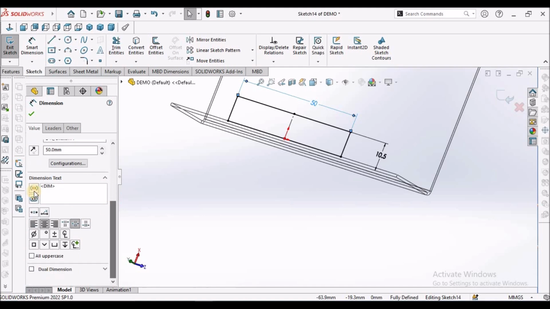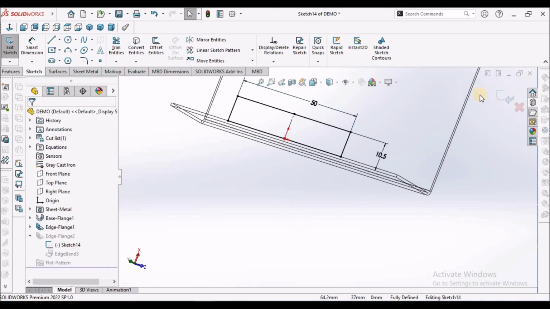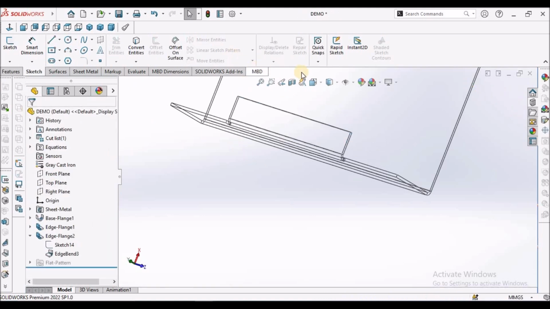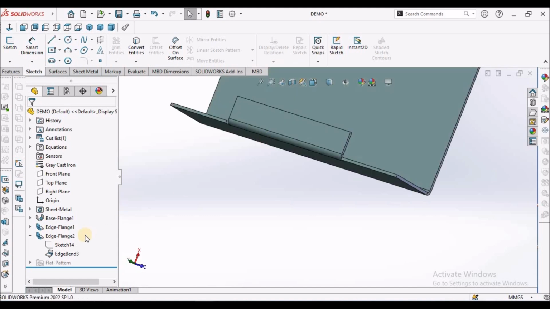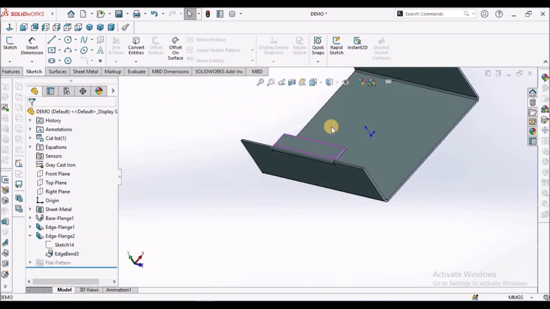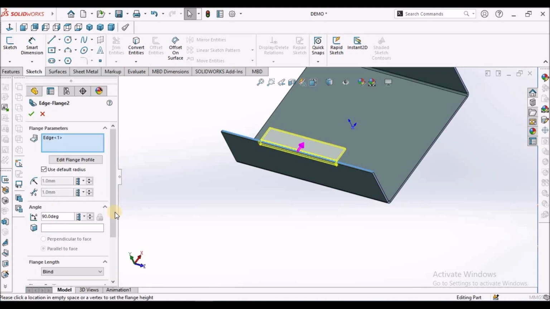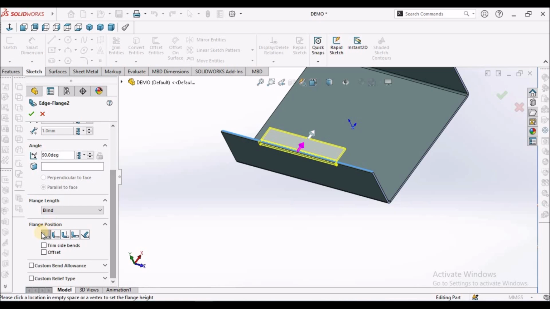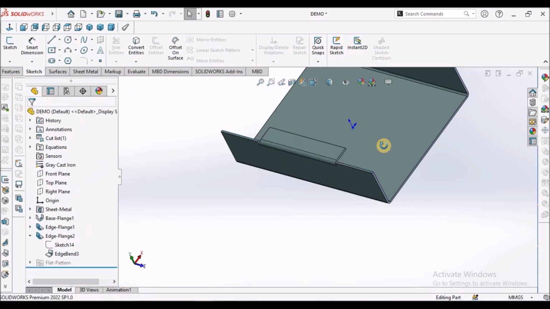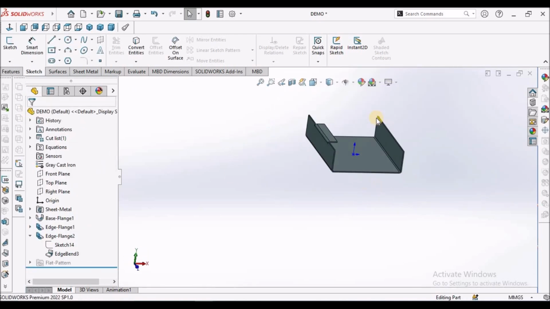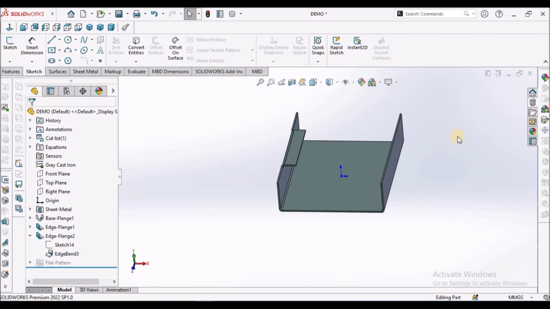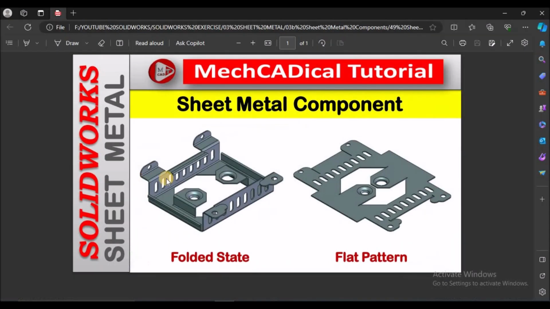So flange position, see here, the flange position we have to select material inside. Say OK. Now I am going to create this hem feature.